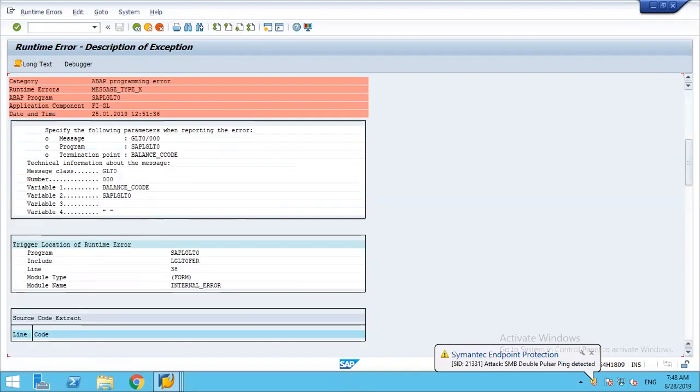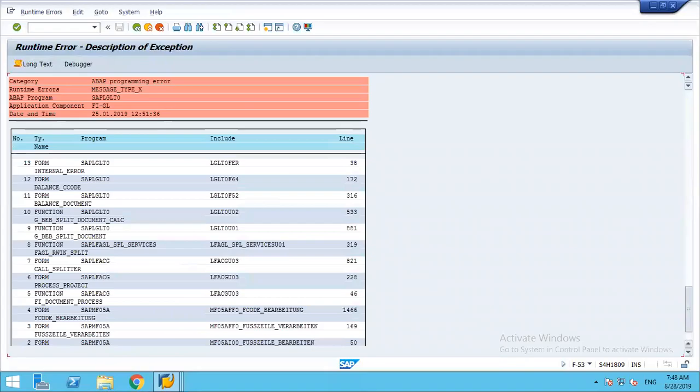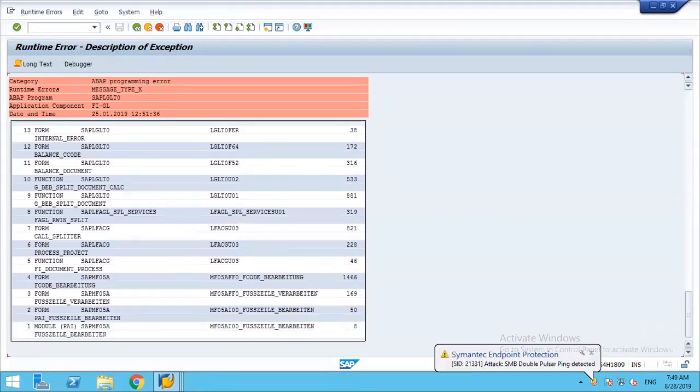Okay, so something going wrong. Let us see. Let me post this transaction again.